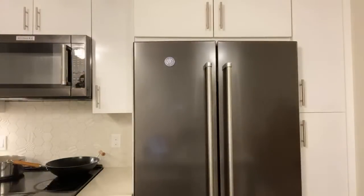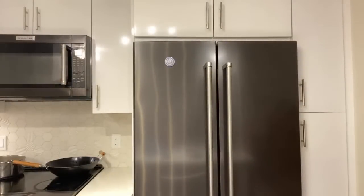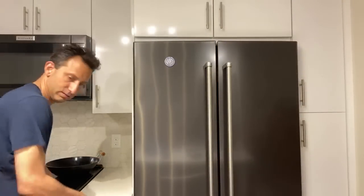Hold on, I gotta turn the light on. Okay, so I have this button here. I know the lighting's crazy, but I gotta turn this light on so I can see what I'm doing. So I have my gray shirt for Agenda Free TV. This button needs to come off because it is falling off. It's just barely on there. It's gotta be cut off.